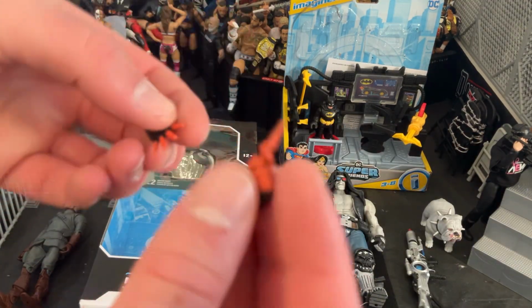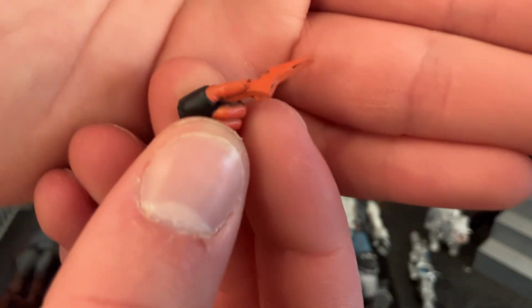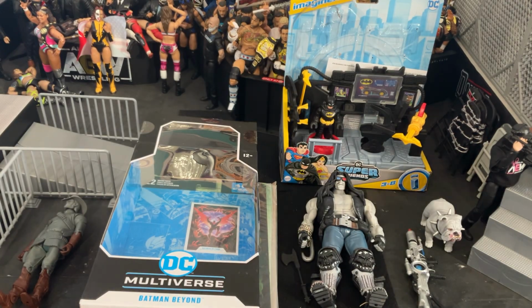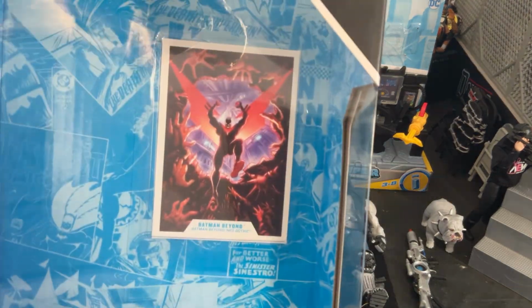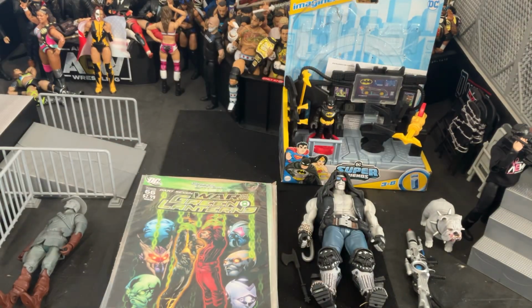And then also, it came with some extra hands. He has just an open hand, and then one hand that is throwing the Batarang, and I really wish they had more of these when it came to figures, just weapons sculpted on there. I love that aspect. And then he also came with a little collector card and a stand, but that'll be on the card right there, and I'll take that out myself. We'll leave that there. Next up here, another thing from Amazon.